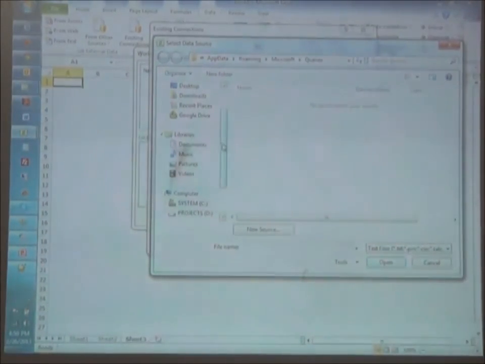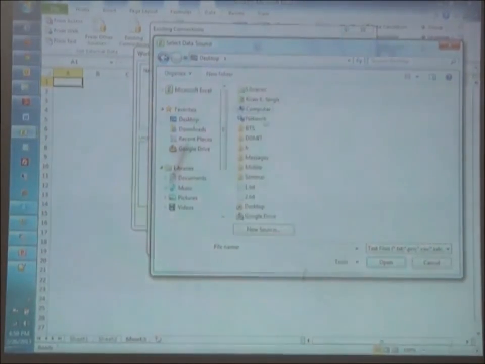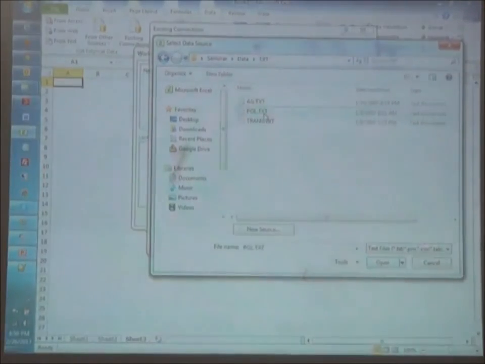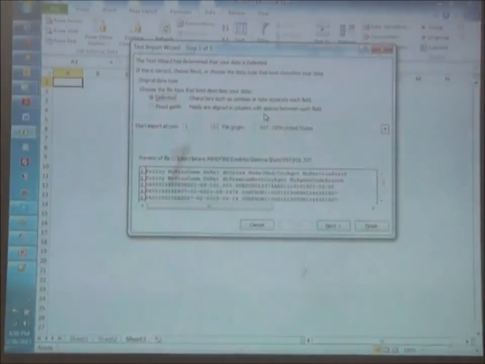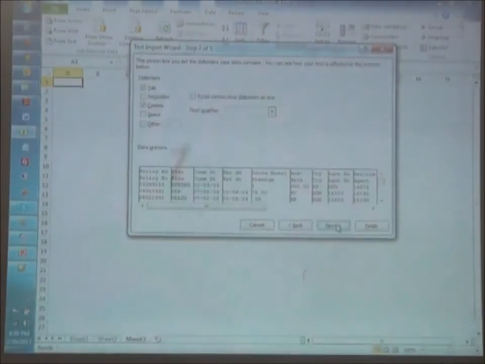And then desktop, policy file. Immediately it pops up with some sample data for me. Go next. I'll use the tab delimiter because I know it is tab delimited.